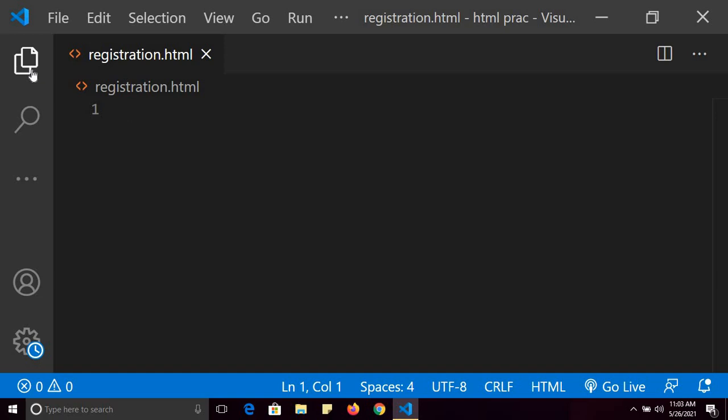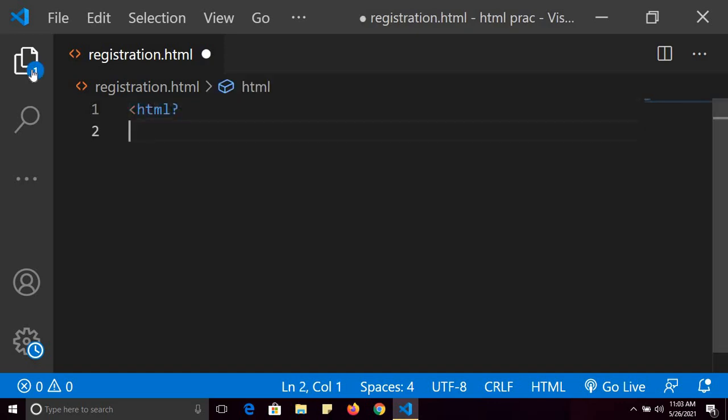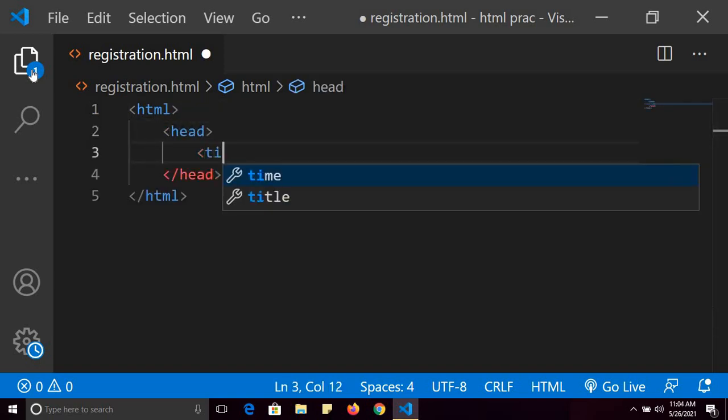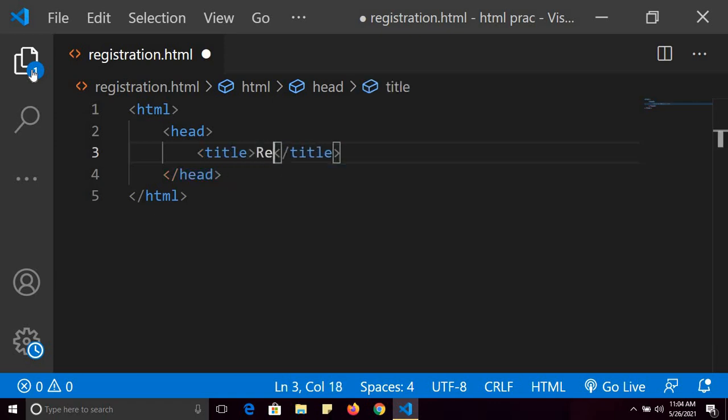So it's very simple. So first of all, just wait and give some title to the page form. For example, registration page.